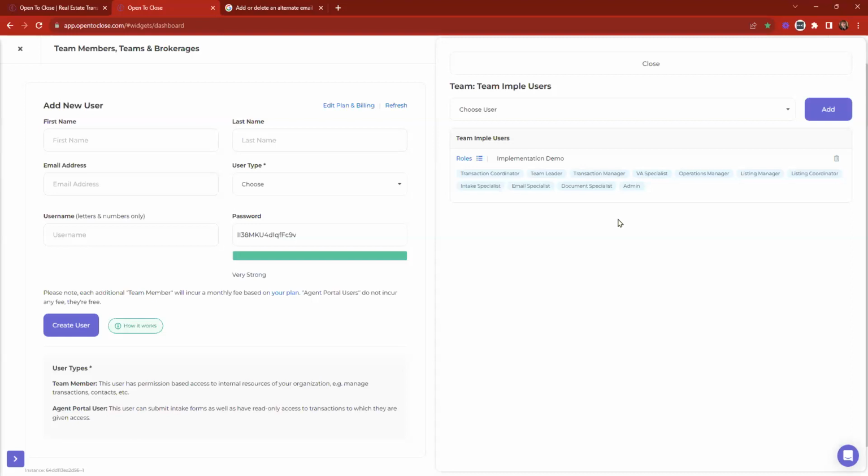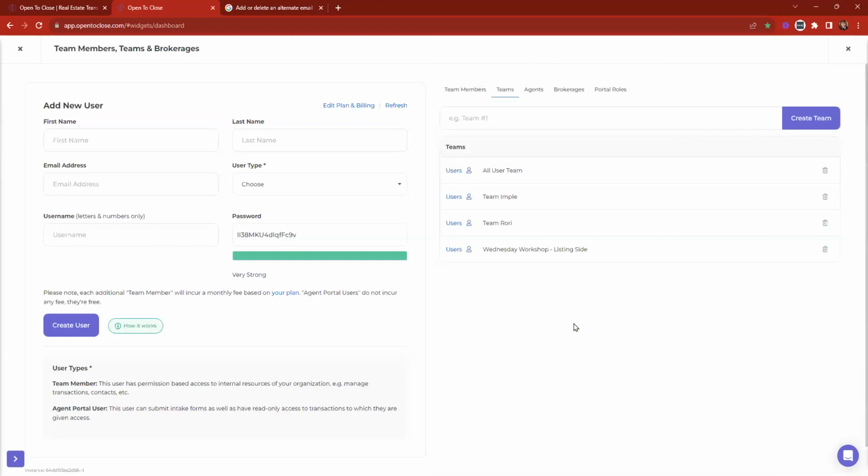You can call it team account, or you can call it main team, whatever you want to call it, and have that one user on there, have all of their roles that they would take care of assigned to them. And you can kind of leave it at that and have all agents grouped underneath there.